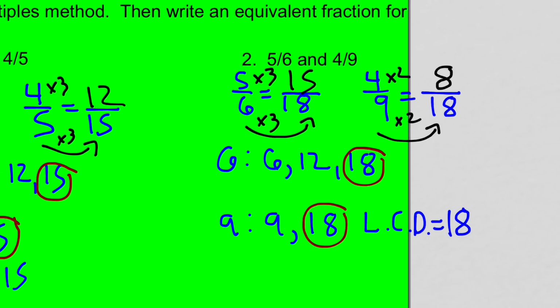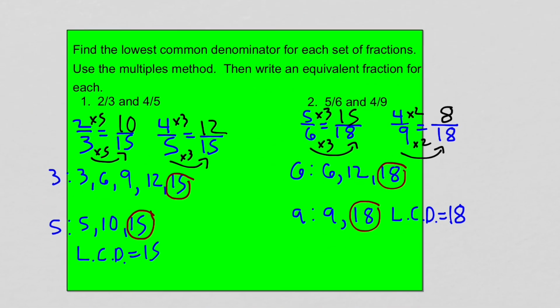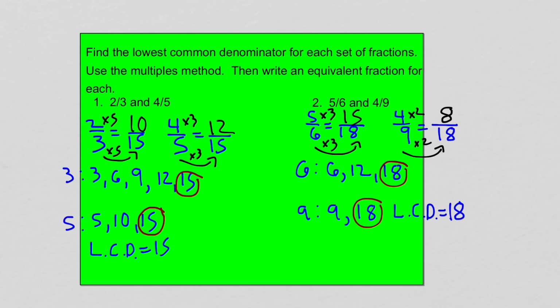So if the kids can do this kind of stuff, then our next thing, we started it just a little bit today, and we'll continue it next week. We can do a lot of adding and subtracting of fractions with any denominator because we can find lowest common denominators and then add and subtract fractions and do all kinds of things with them. Now, there was no assignment today, but when we do adding and subtracting fractions, we'll be practicing a lot of this stuff, finding a lowest common denominator and doing all those sorts of things. So if the kids don't quite get it yet, we're going to be doing plenty of practice with this on into next week.